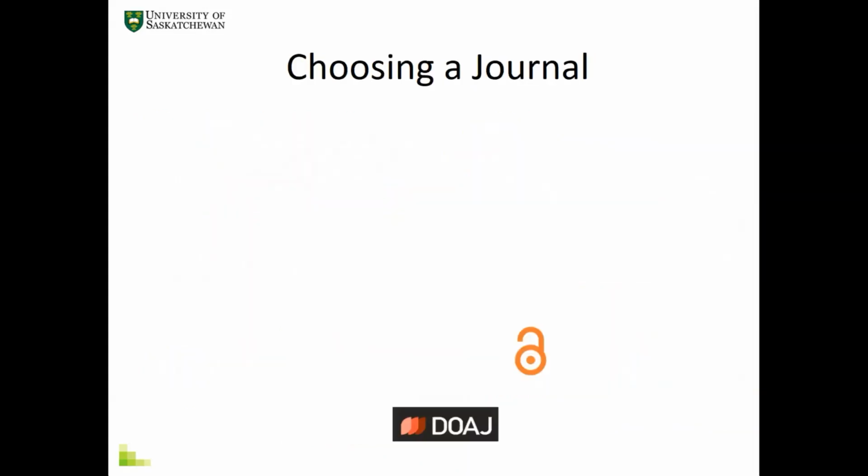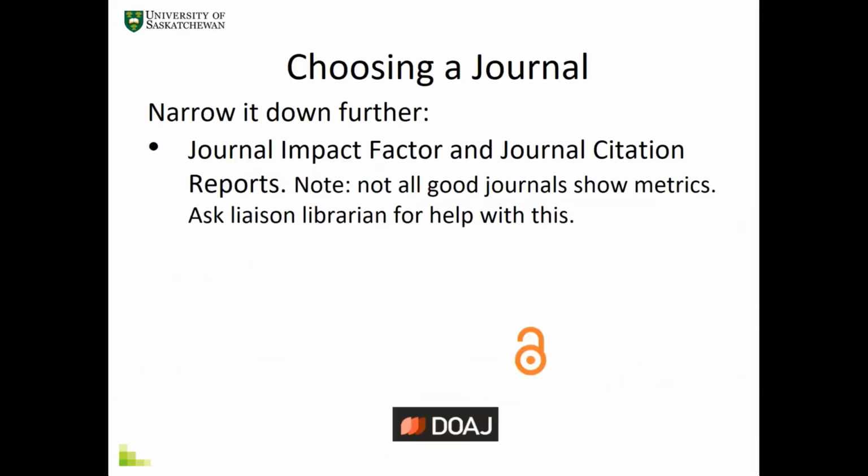You can narrow things down a little bit further. Journal impact factor and journal citation reports is one way to get a hint as to whether or not a journal is reputable, or whether or not you're going to be submitting to a prestigious journal. I would say at the undergraduate student level, unless you're co-authoring and you're secondary author from an instructor, the chances of getting published in a journal that tracks impact factor and citation reports would be much more challenging, not to say that it's not possible.